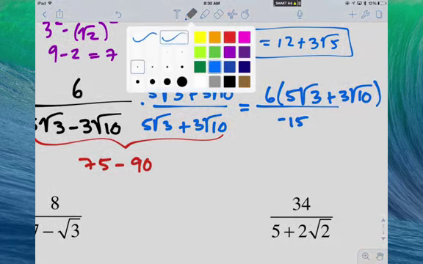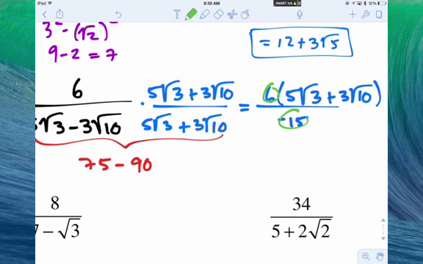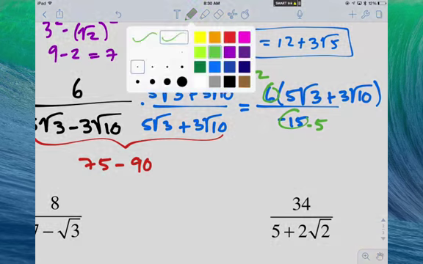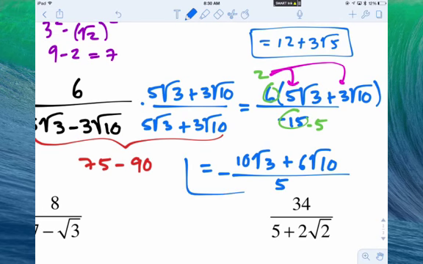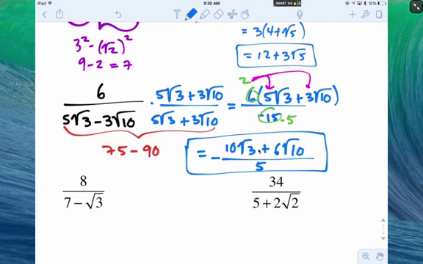Awesome. And check it out. We can do a little simplifying here. These reduce to, let's see, 2 and 5. Of course, we're going to still have a negative 5, if you will. So I think our final result, our final product will be, I'm going to go ahead and distribute this 2 as well, is, let's see, 10 times the square root of 3 plus 6 times the square root of 10, all of that over 5, and I'm just going to bring that negative out in front because I prefer it there. But boom! And listen, I know that we can't say that this is incredibly appealing, but alas, because it has a denominator of 5, it's going to be a lot easier to work with than our original fraction.